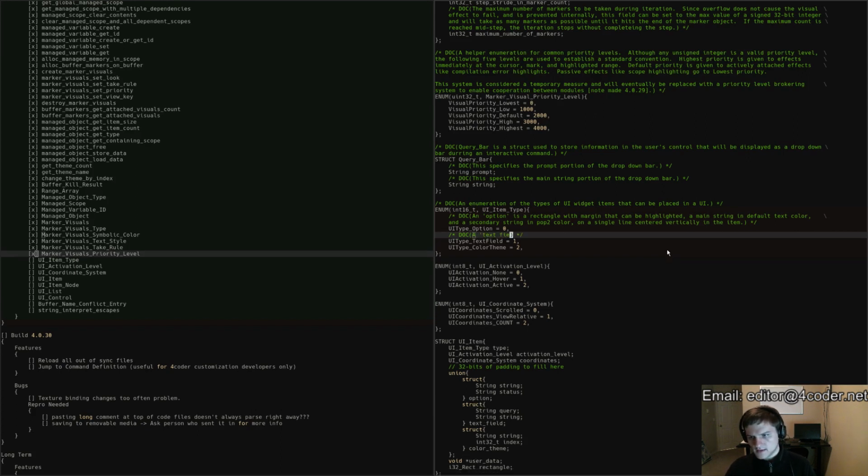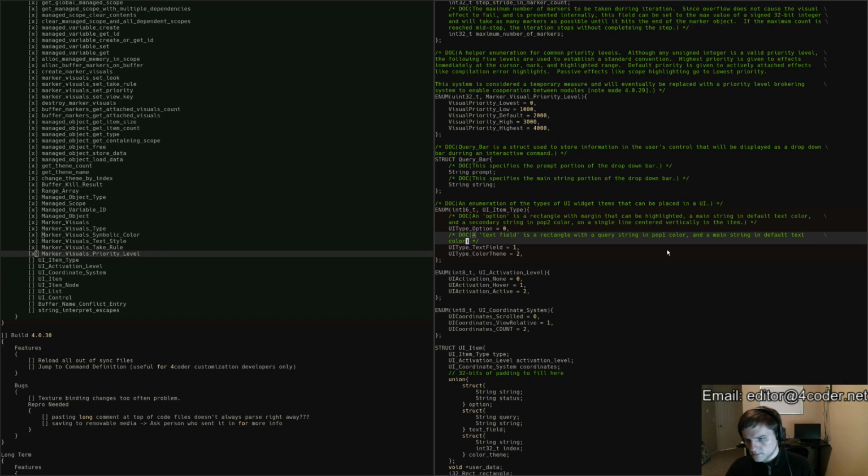A text field is a rectangle with a query string in pop1 color and a main string in default text color.